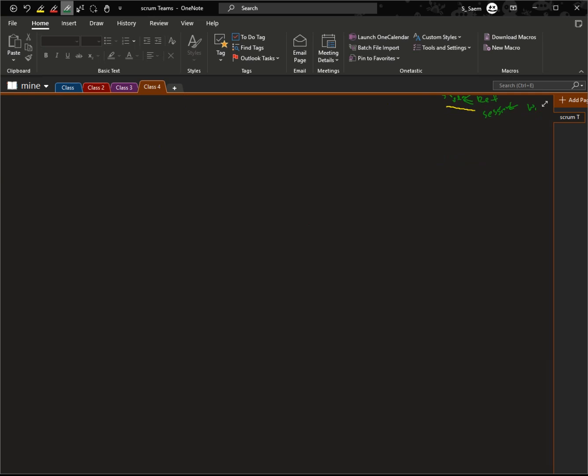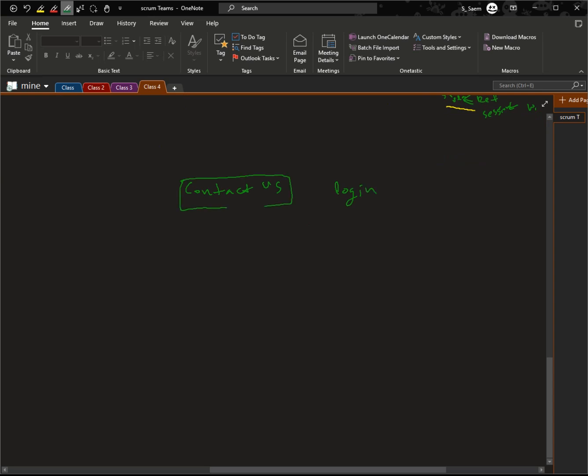For example, if your application has a contact us and login functionality, the login feature is prioritized because it enables access to the application for the user.